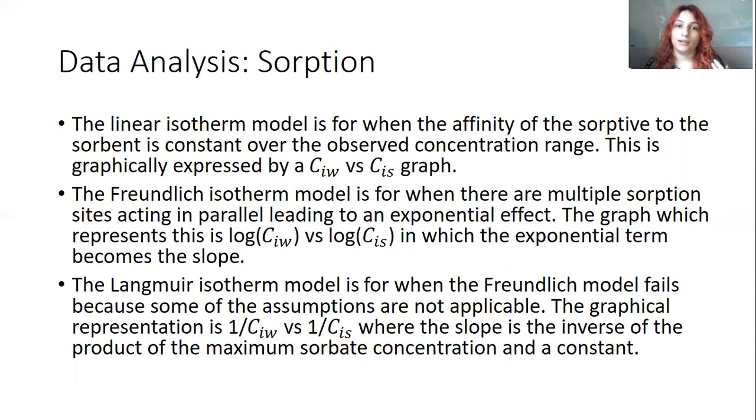The Freundlich model is when you are dealing with multiple sorption sites that have different free energies associated with them. So the graph is exponential, and the way that we look at that is through a log-log plot, and the exponential term becomes the slope. The Langmuir isotherm model is when multiple sorption sites are less applicable, and you're more dealing with the elimination of the assumption that you are not having a saturated solution. So the other two models say, we're assuming you don't reach saturation, but the Langmuir one is like, we reached saturation, how can we deal with that? And they deal with it by accounting for the maximum sorbate concentration as an intercept.